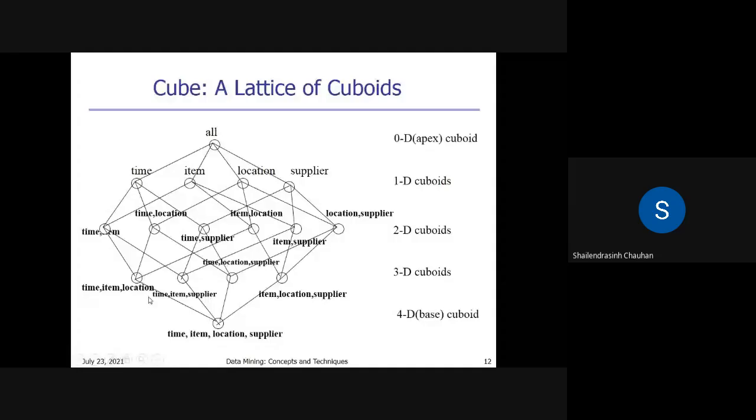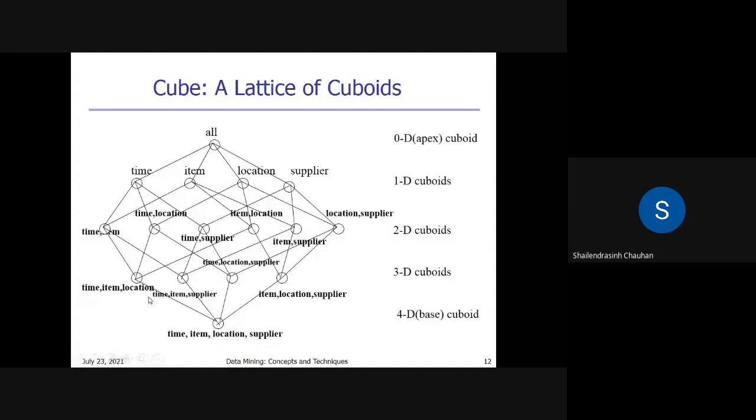Now, from this 3D cuboid, can you create more cuboid with 4 dimensions? Because we have created 0 dimension, 1 dimension, 2 dimension, 3 dimension cuboids. So for that, let us say, for example, we are considering these 2 lattices: time, item, location, and time, item, supplier.